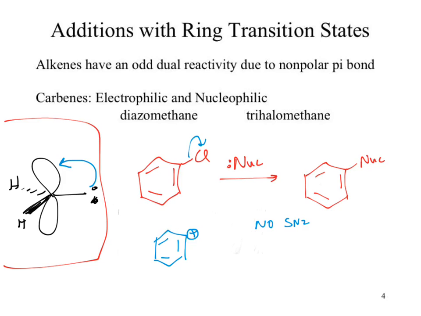If you've got electrons in opposite orbitals, so in and out of the plane versus in the plane, you cannot share electrons because it's not the same. They're not splitting. Zero overlap. Why can the electrons in the carbene not just jump up to the p or the pi orbital? Zero overlap between those orbitals. There is no way for the electrons to jump up into that pi system. So instead, we just get a crazy, weird reactive species.